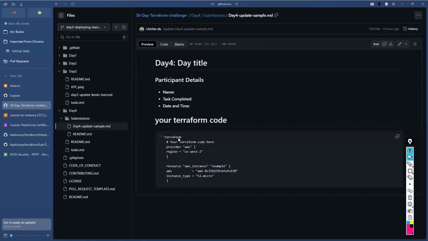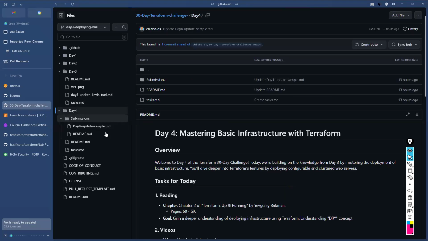Yes, so you can see, you can decide if you want to put it as Terraform. Okay, mine I did as bash, but it's okay. Whichever way you want to look at it. Yeah, so the name, the task, I think it's totally the same. I have not even looked at this, but you can see we're in sync with Chi on this. So make sure you put it under that folder for day 4 going forward.